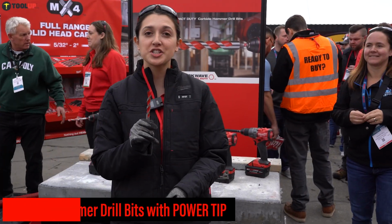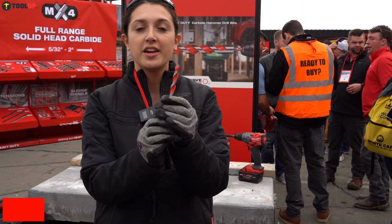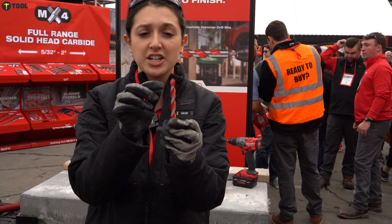This is our next generation of hammer drill bits. So essentially what you're seeing here is called our power tip. If you look at it real close up, you're going to see it's got all sorts of surfaces and edges.